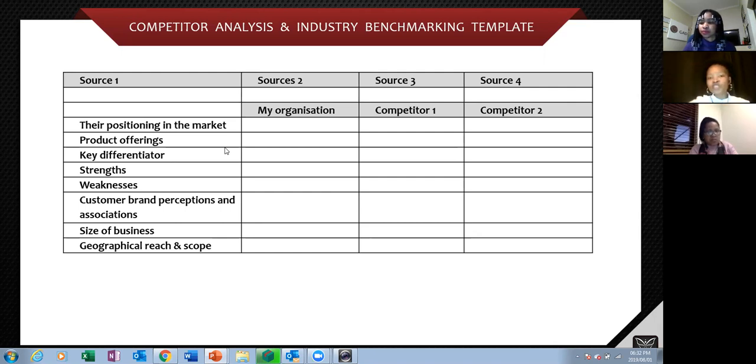Once you've done this competitor analysis and benchmarked the industry, you start to see, okay, these guys are focusing on this, and a lot of these guys are focusing on this. So maybe the opportunity is that no one is really addressing this issue here. No one is addressing it here. I think this is the space I'm going to play in. This exercise allows you to position yourself in the market and to communicate in a way that is different to everyone else.